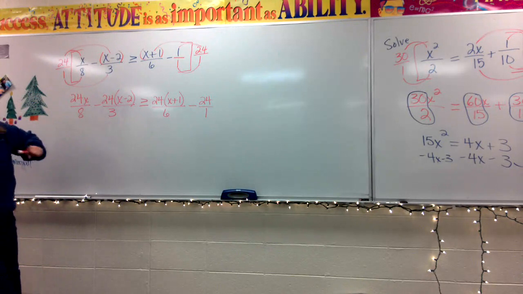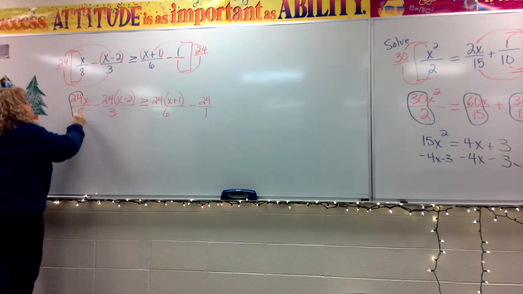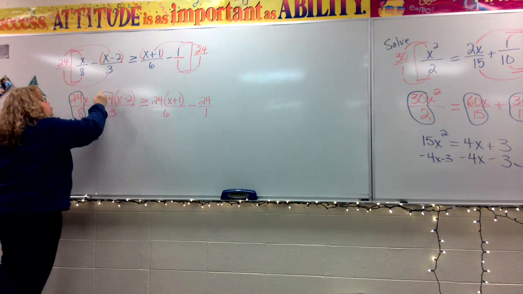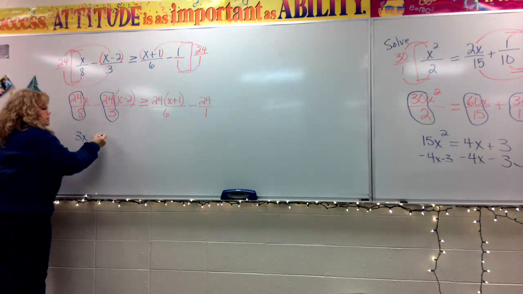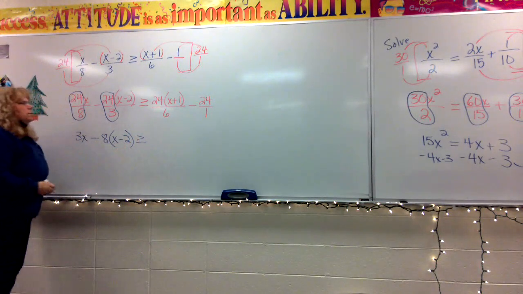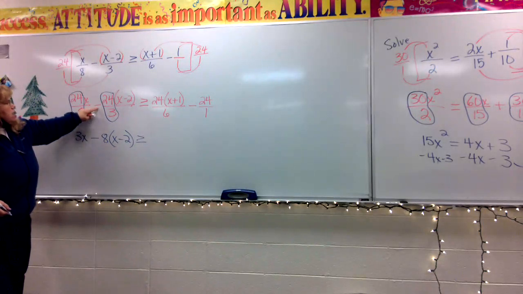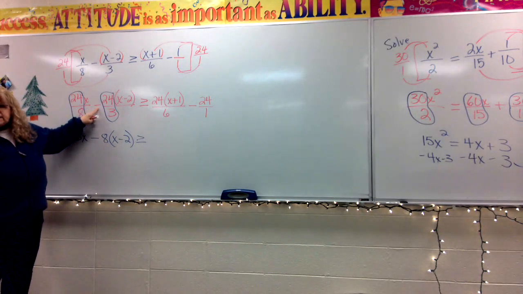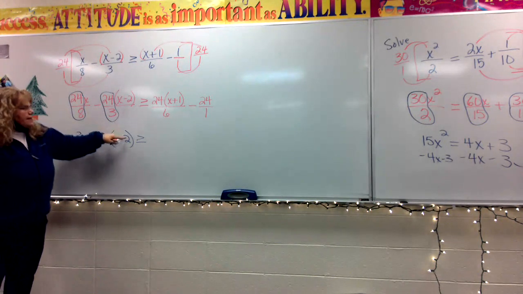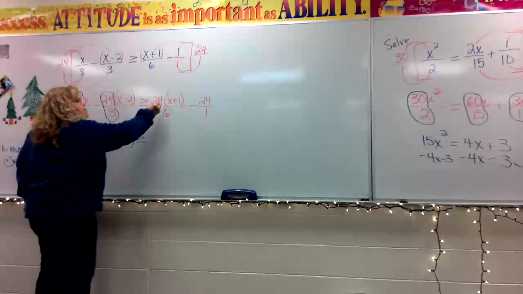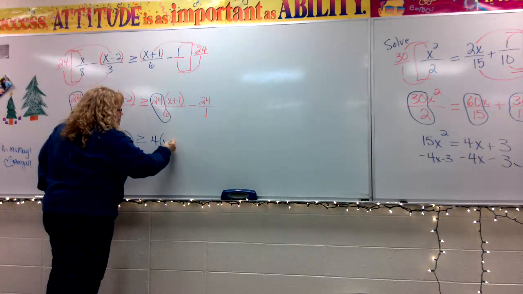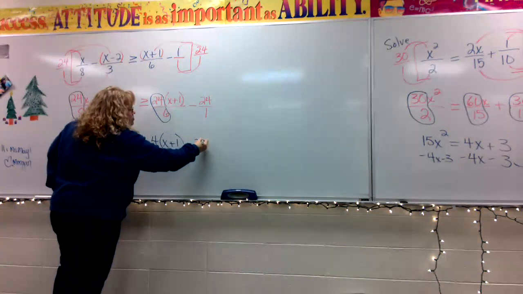Now we'll go back and reduce. 24 over 8 is 3, so 3x. What's 24 over 3? 8, I think. And by the way, if you multiply it out ahead of time, you're also going to mix up this negative sign. So don't multiply it out till after you reduce. Then we'll go back and distribute that. Same thing on this side. 24 over 6, I think it's 4. And then that one you can't reduce at all.